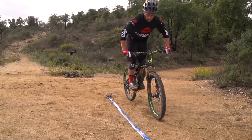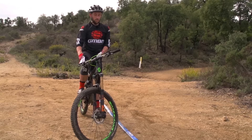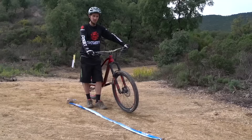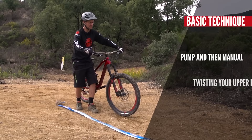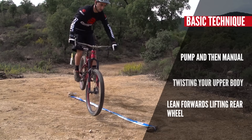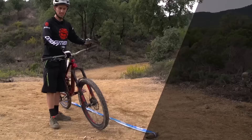What I've got here is a small piece of tape which allows me to hop over, and it doesn't matter if I land on it. You could use a jumper, or even a line in the road would also work equally well. So just like the bunny hop, I'm using a pump and then a manual to lift the front wheel, but as I'm doing that, I'm initiating this sideways motion by a twist of the upper body. The front wheel is going up and over, and then I stand up and forward to lift the rear wheel, and that follows in suit.